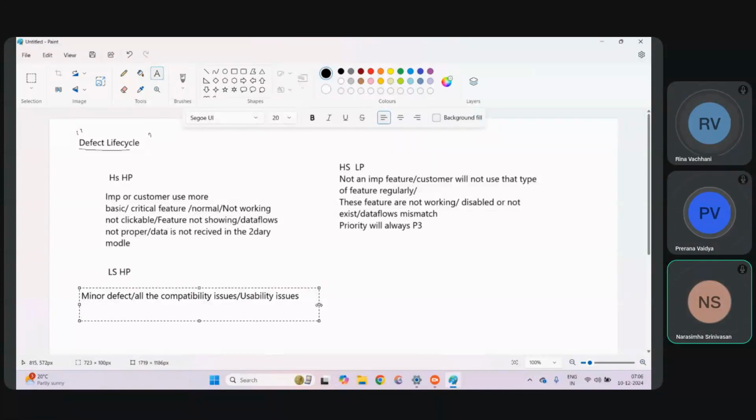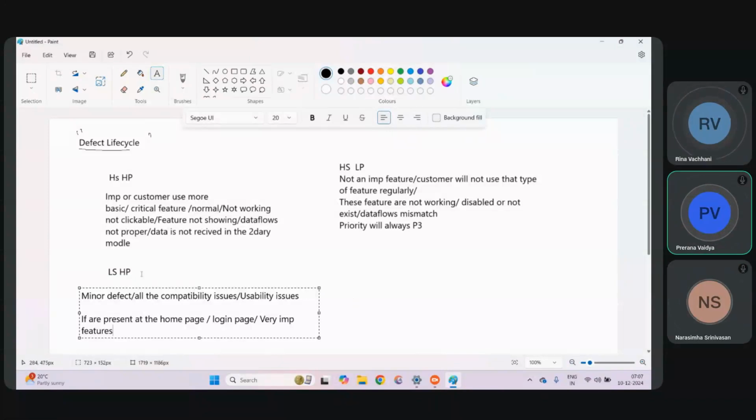If this type of minor defects are present at the home page or login page or very important features, then it becomes P1. If it is a normal feature, it will become P2.